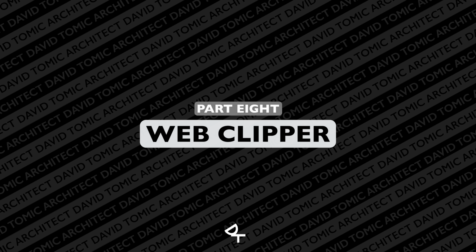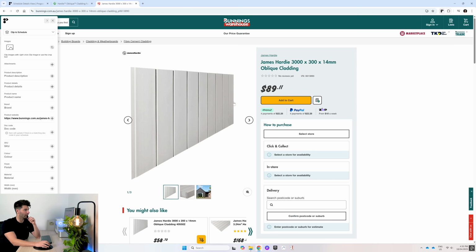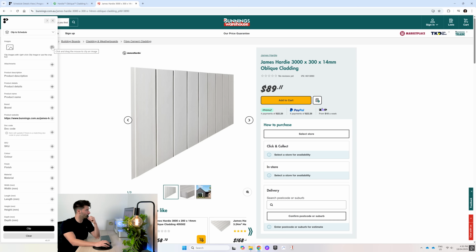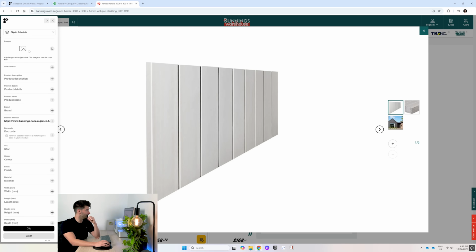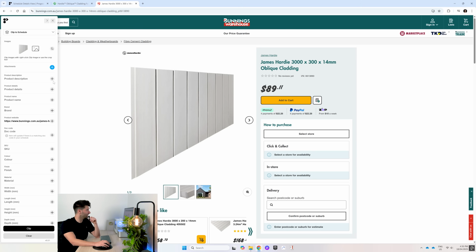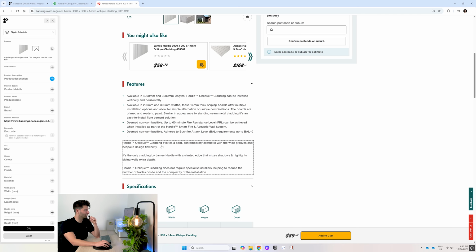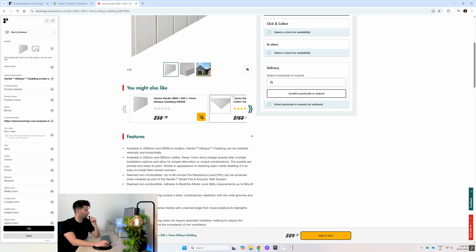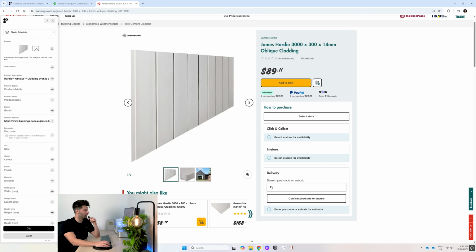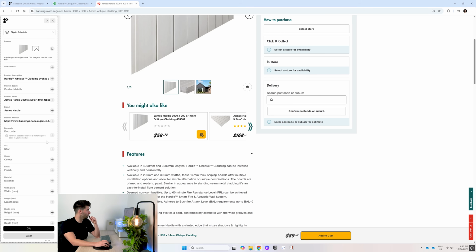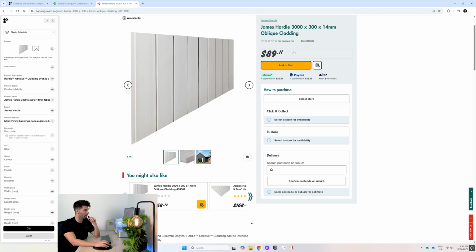Now, if you wanted to use the Webclipper as an example, let's go into this Bunnings object, open up our Webclipper. It automatically has the screenshot item. So drag our mouse, screenshot the product, that adds it in. And then the rest is a matter of clicking product description. We click on the product description down here, the product name, we highlight this over here, the brand, James Hardie. It's all automatically populated by just highlighting, copying, pasting, moving forward. It makes life so much easier.